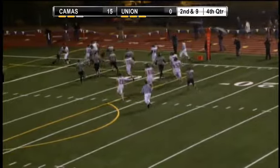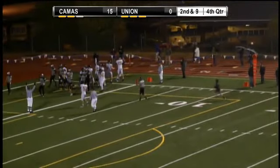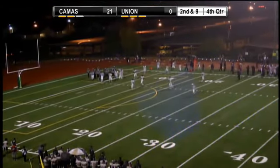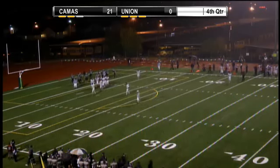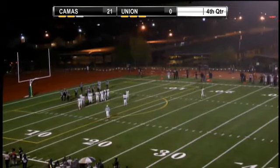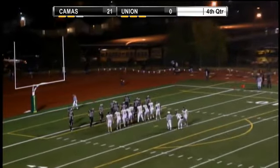Wide open corner for Hennessy on the boot, and he will stroll into the end zone. Ball popped loose, but they already say he crossed the goal line. It is a 20-yard touchdown run for Riley Hennessy, and that one should just about do it. Riley showing off that athleticism that he has. Second rushing touchdown of the year for Hennessy. The folks over on the far side in the visiting stands are packed with Camas Papermaker fans, and boy, do they turn out home and road when they're around Clark County. And they are celebrating.